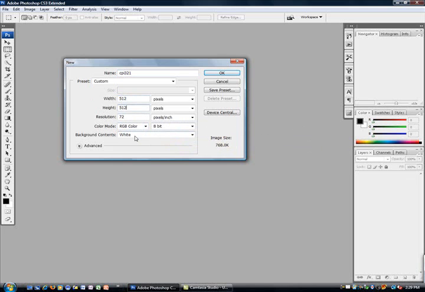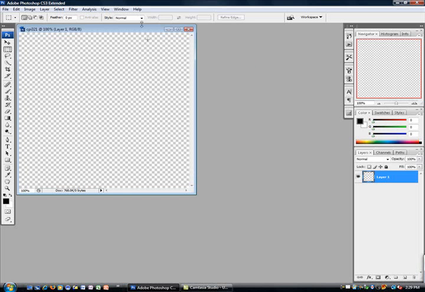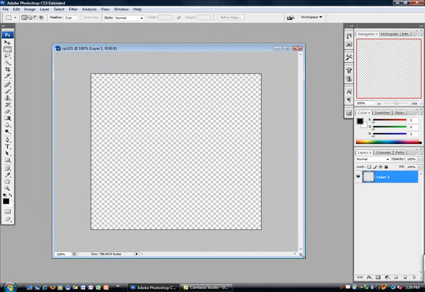I don't like backgrounds because I like to destroy them in Photoshop because they don't have the same properties as regular layers. There's a lot of things you cannot do in Photoshop on a background that you can do on a layer. So I'll change the white to transparent. Okay. Now I got a 512 by 512 square right there. Canvas.